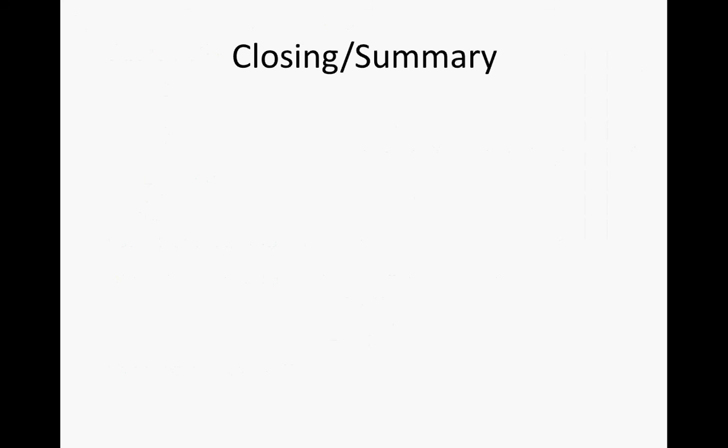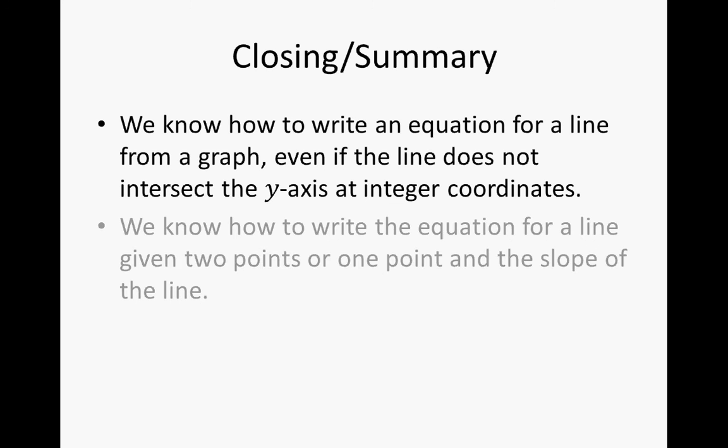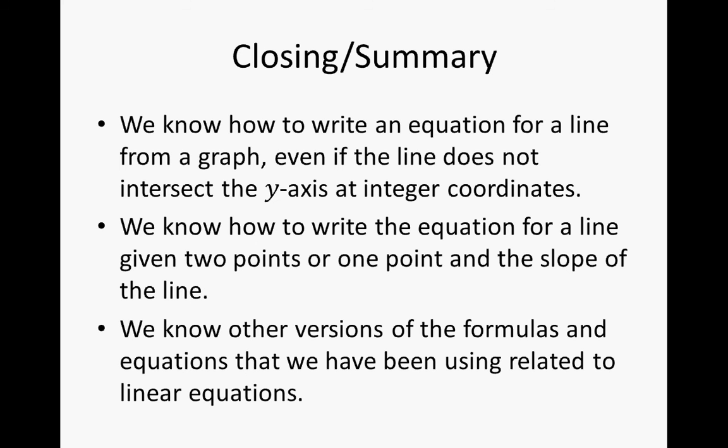All right, let's wrap this up. We know how to write an equation for a line from a graph, even if the line does not intersect the y-axis at integer coordinates. We know how to write the equation for a line given 2 points or 1 point and the slope of a line. We know other versions of the formulas and equations that we have been using related to linear equations.